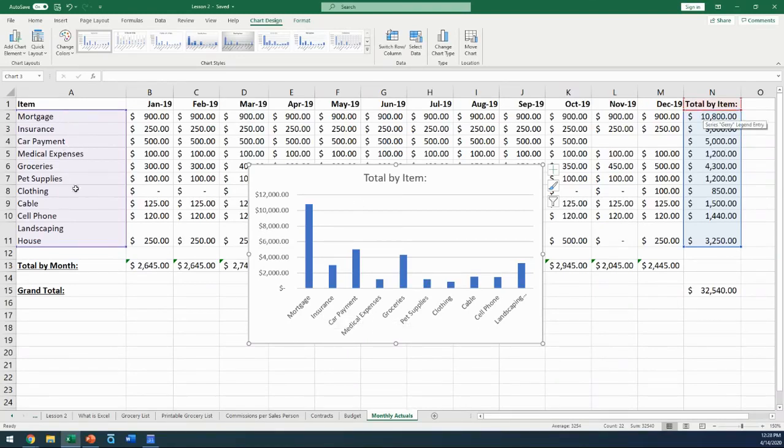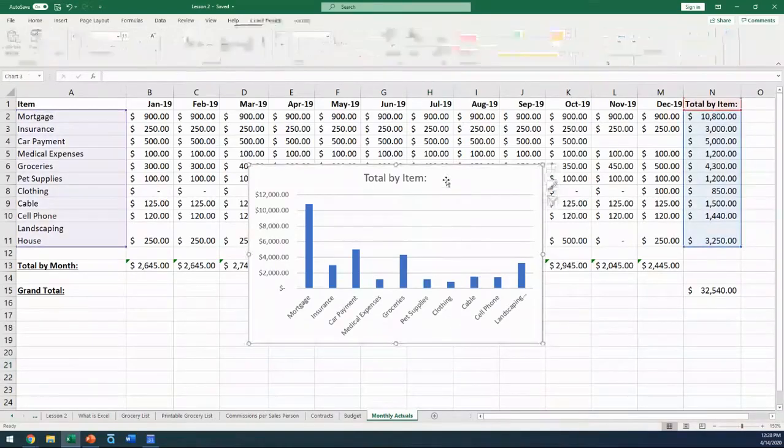On the left side, it's showing me that my items at the bottom are in purple, the values are in blue, and my total by item, which is my header for my chart, is highlighted in pink or red. Easy way to create that chart.